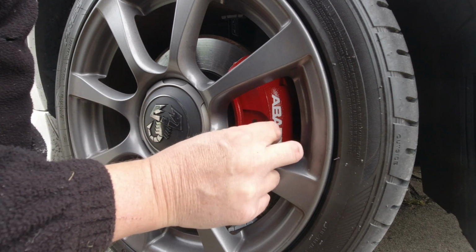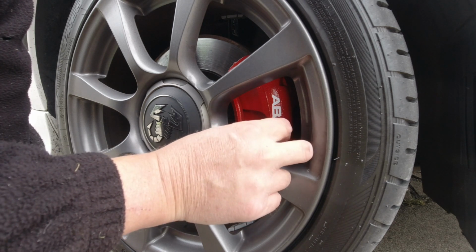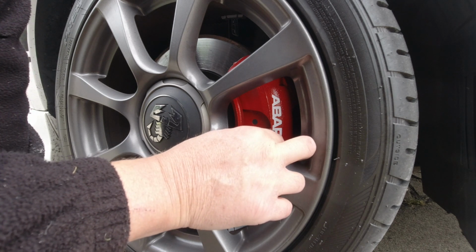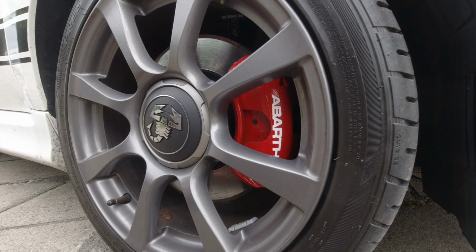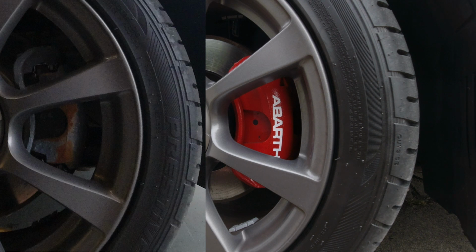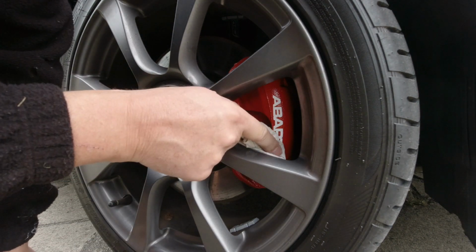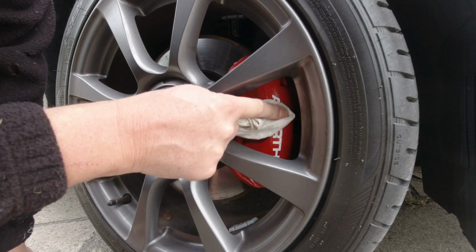And don't jet wash the wheels until they've been through a good few heat cycles. So again, the adhesive is as good as it's going to get. Well, I think you admit that looks rather sharp. I like that. And if you don't like it, you don't do it.